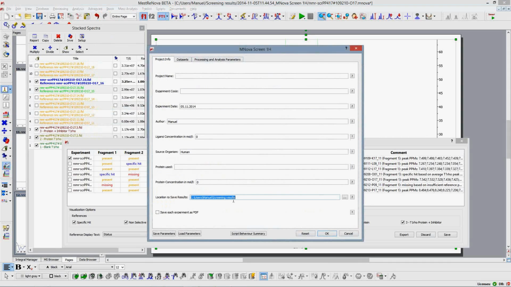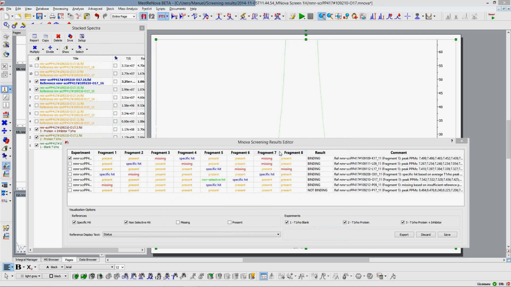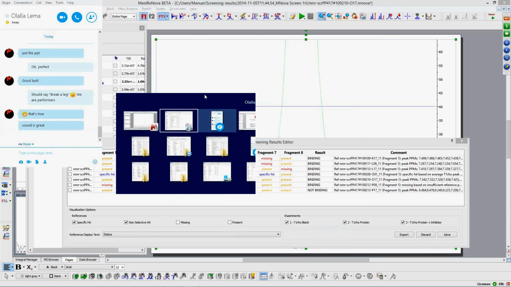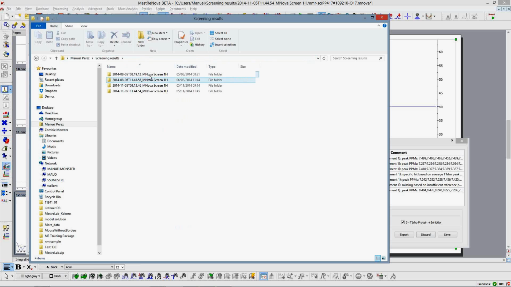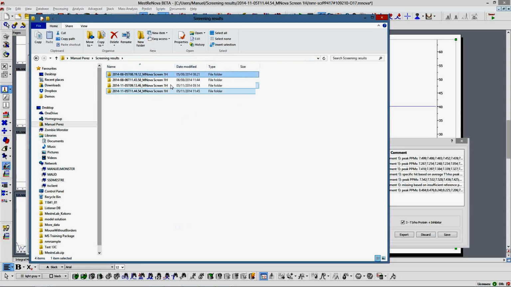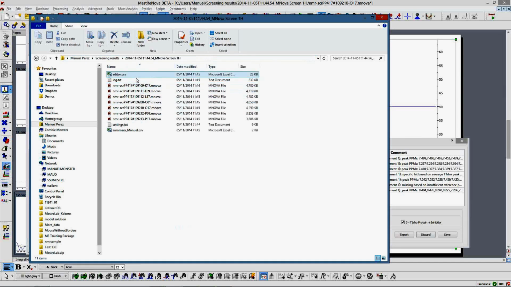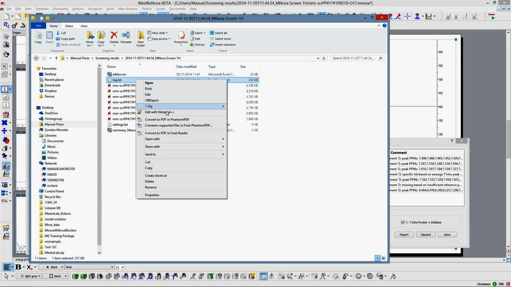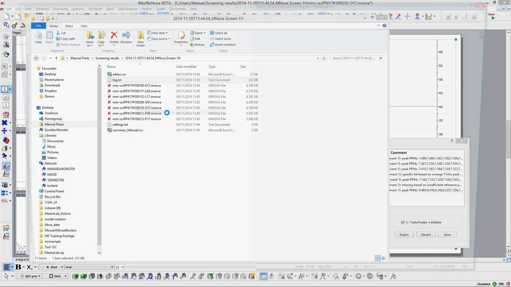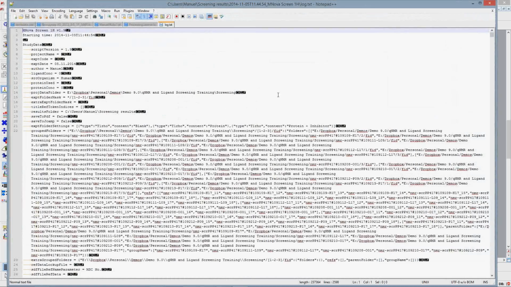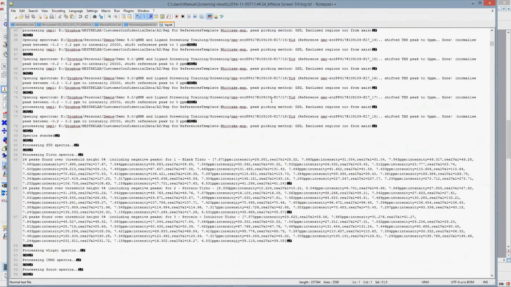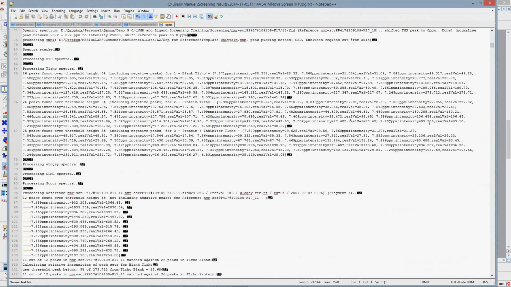I just want to go to my results, and this will be the last run that we have done. All this has been saved into a log file. This log file is very verbose. It has a lot of information, but at the end of the day, it has some of the information that you may want to have available.